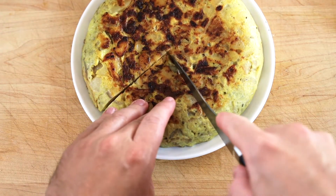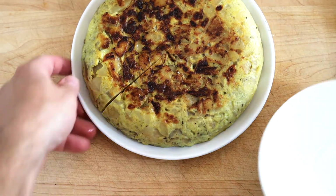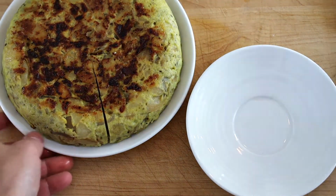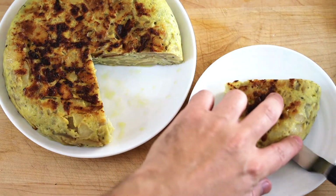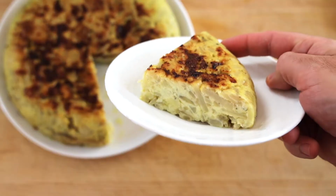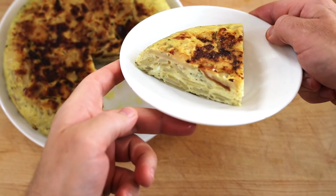I sprinkle a little salt on top of it, a little paprika or smoked paprika, and enjoy it in the morning, lunch, or afternoon with a glass of wine. It's fantastic. Add it to your repertoire. It's such an easy recipe, and it is so tasty, and it's healthy, vegetarian. It checks all the boxes.